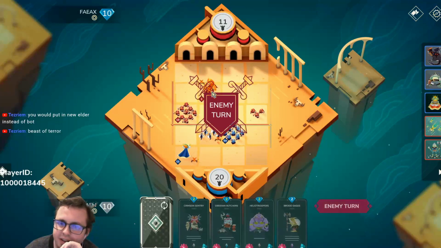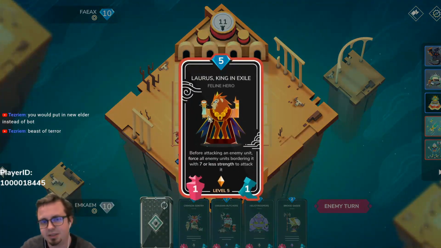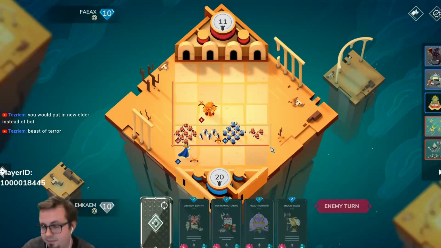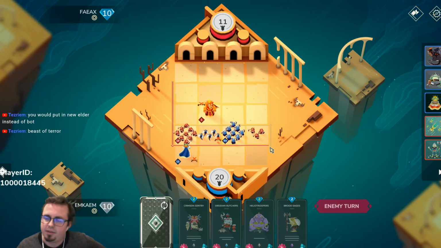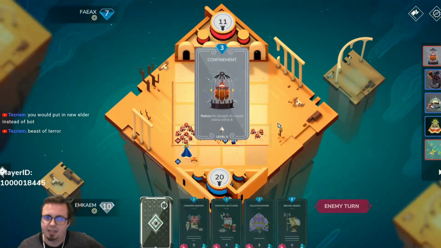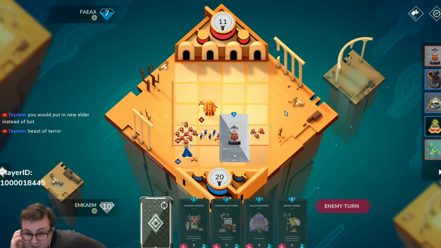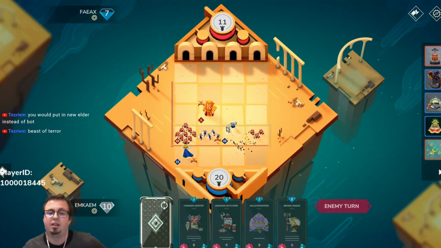Even if he plays Toad next turn, then Beast of Terror will damage Toad as well, because it's like a Toad hero. Hopefully we can get some extra power of it. Don't remember if this guy used confinement. If not, then the Sharpest Exiles. Yeah, alright. What is this guy not running? Does he have like 15 cards in hand plus Laurus or something?